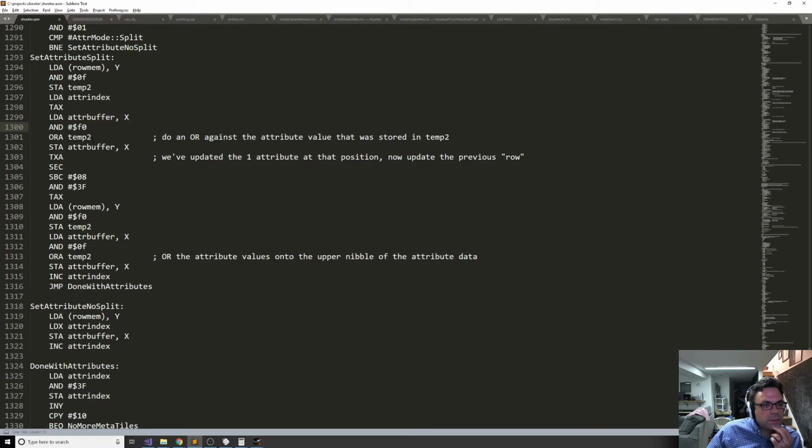And then that's going to clear out that lower nibble. And we're going to do the OR A on temp 2.